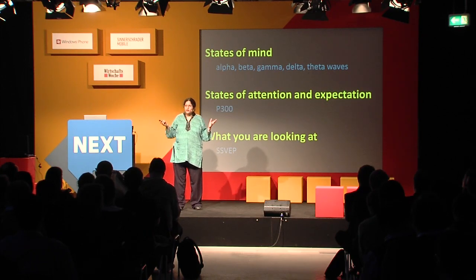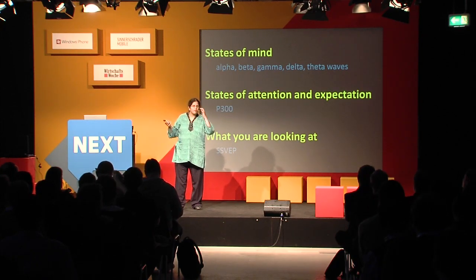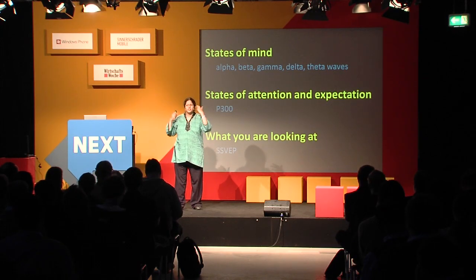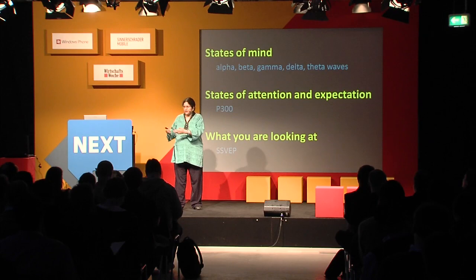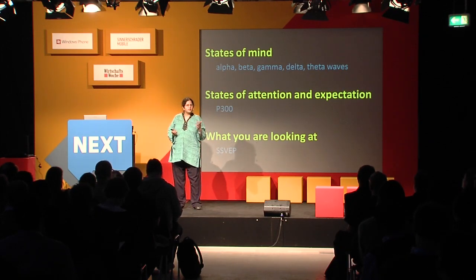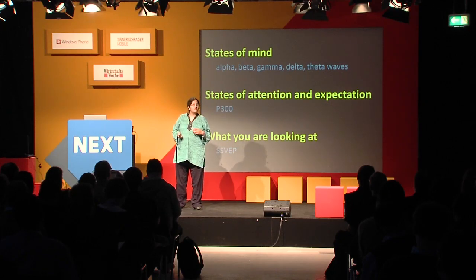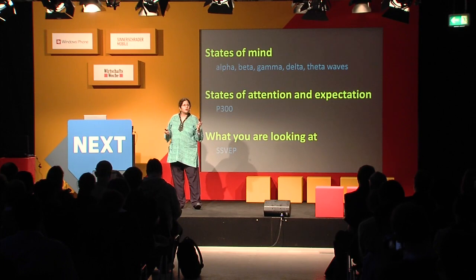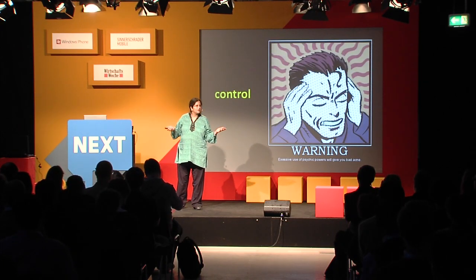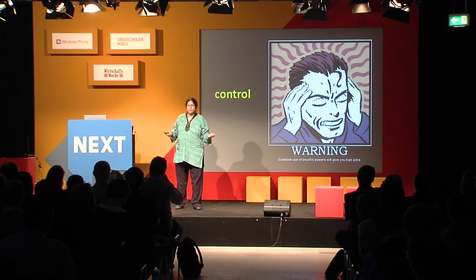All of this is pretty obviously still a far cry from having a computer be able to sort of parse your thoughts, wills, desires, and intentions. However, these measures are used in four major ways today in brain-controlled applications. The first is the control paradigm, so dial your phone with your mind.